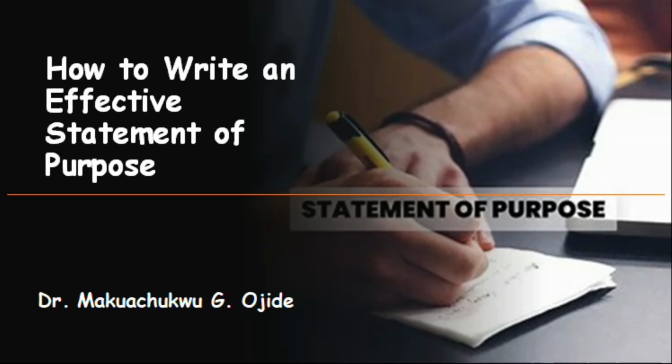So what you need basically is an outline of your academic background. You need to highlight your relevant experiences. You need to clearly articulate your goals, whether short-term or long-term. And then you explain why you apply to that specific program or particular institution. So I'm going to show you in detail how these things are done.